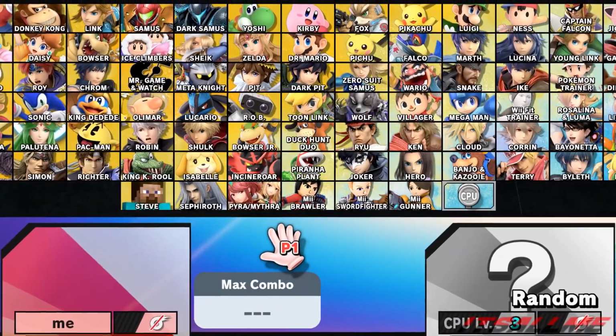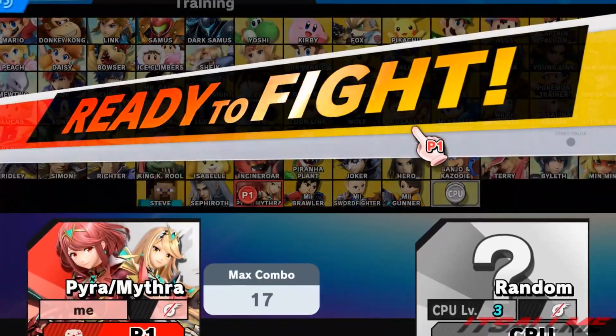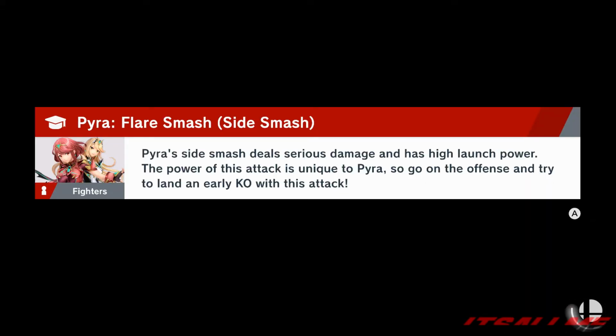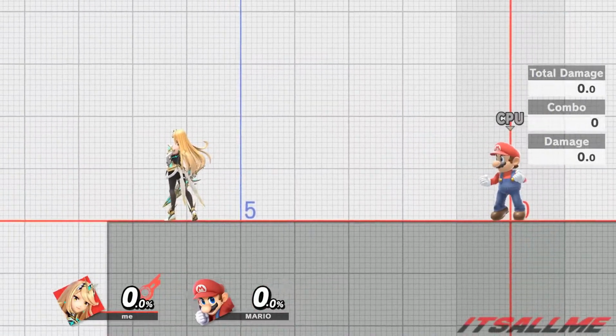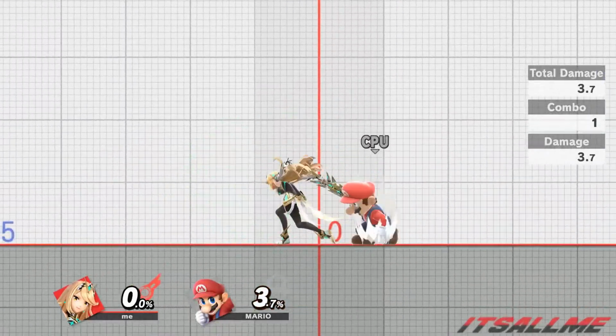I did pick up a few things. I did learn a couple things about Pyra and Mythra, and hopefully I can impart some of that knowledge to you happy folk out there. I think we'll start with Mythra first, because she's not simpler per se, but she definitely is less complicated, right? Tilts are everything. Just every single tilt is amazing, and sometimes tilts combo into tilt.